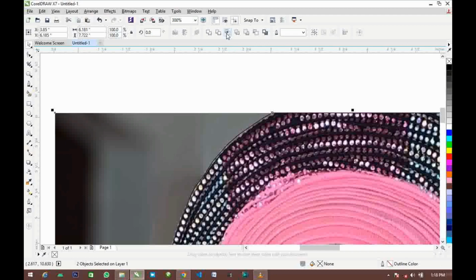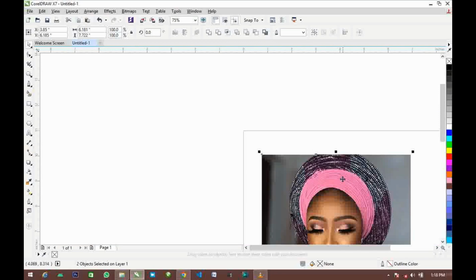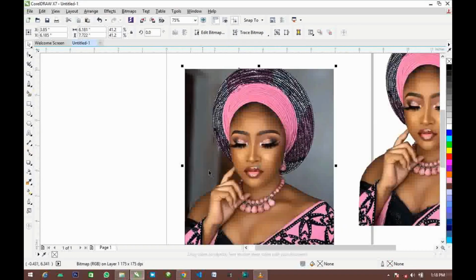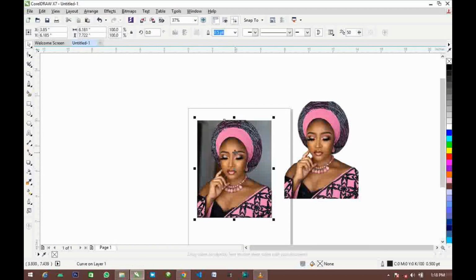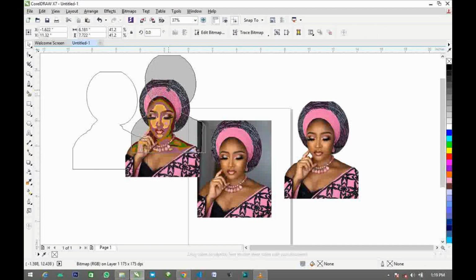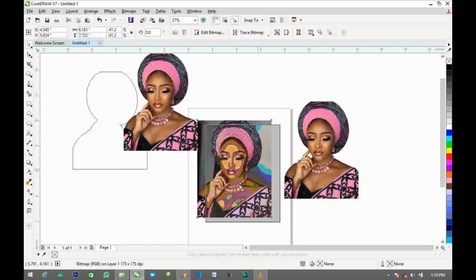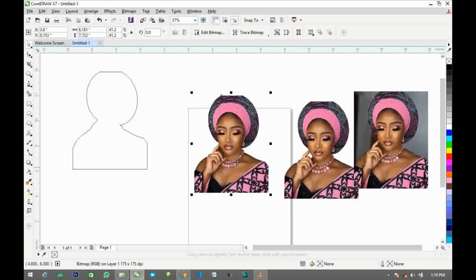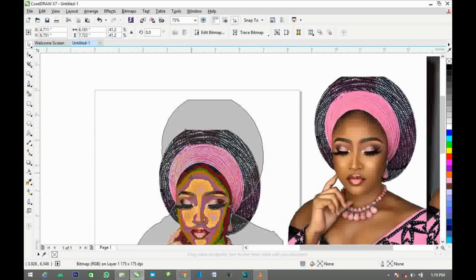When you select the image, you click on intersect. Intersect means to get the intersected area, the area that they meshed. So when you click on intersect, you get that area. So now what will you do? You click on outside. First of all, you select the object, you bring that object out, you select it again, you bring out that selected area, which is the intersected area. So this is now the background, so you remove it. So have you seen it? This is another way to remove an image background in CorelDraw.